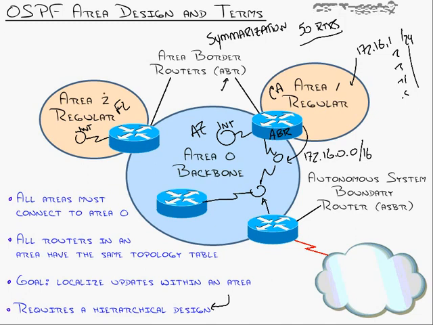Yes, I'm using some cheap summarization just for ease in here, some easy stuff. But at the same time, you get the concept. The Area 0 backbone routers, they don't need to know anything more about Area 1 than that one route. So 50 plus routes summed up in one. Same thing with area 2. Maybe this is 172.17.1, 2, 3 and so on. And we sum that up as it comes in the backbone, and the backbone has a hierarchical network of its own.